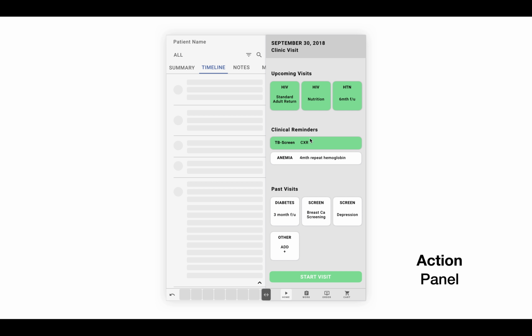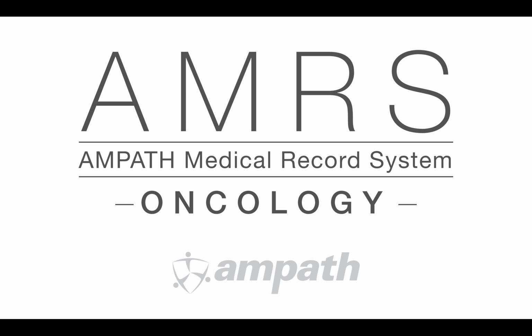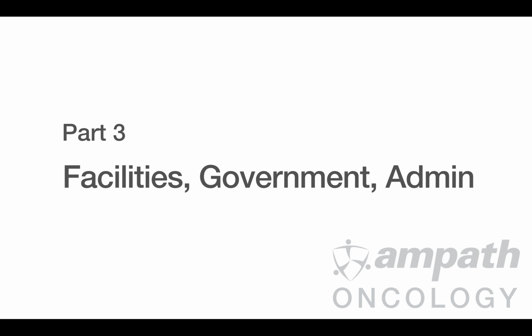Because as I keep talking about in my different presentations, at AMPATH, we're moving out from just trying to do HIV care to really tackle full on the idea of population health care or comprehensive primary care, which is the way to deliver ultimately a universal health care product. The third way which I want to talk about the way that electronic records help users is focusing on how it helps facilities, administrations, and government.